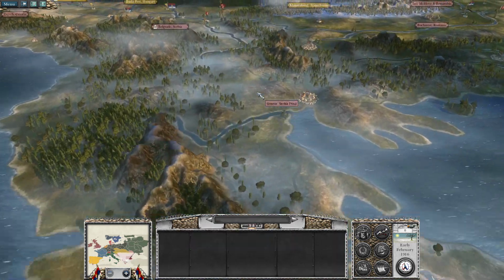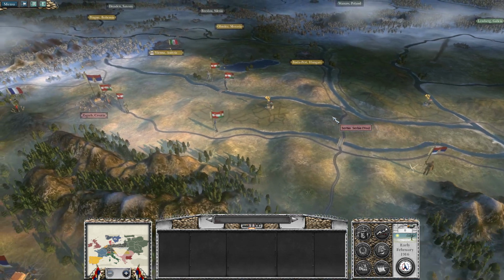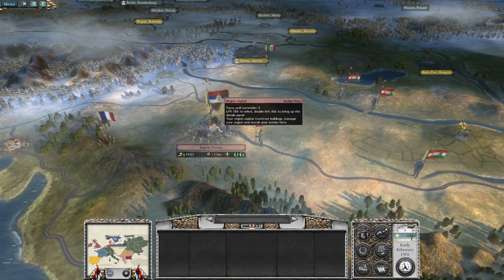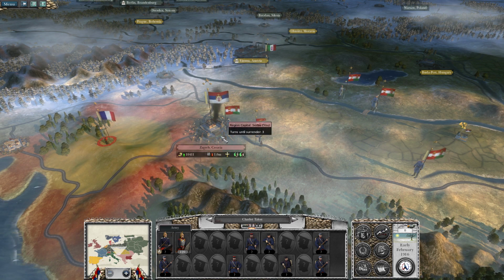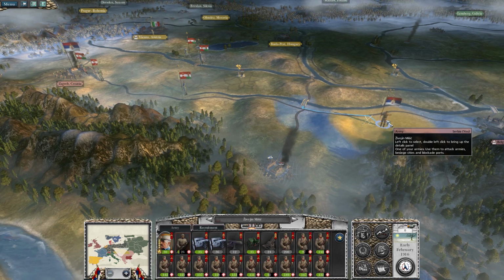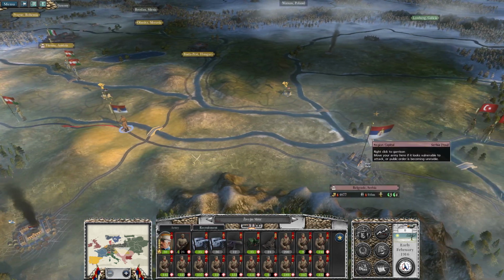Didn't really have anything happen in Greece. These full stacks are staying there. It seems like the Austrians are putting everything towards Zagreb this time around. And unfortunately, it looks like the French are not going to support us. They're not moving closer. So we're going to have to move our own army towards the enemy.